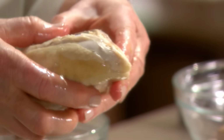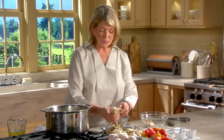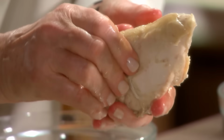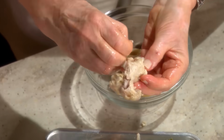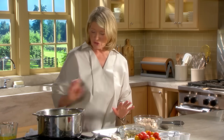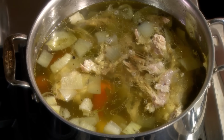If some of the chicken seems to be a little underdone, don't worry, because it's going to get cooked a little bit longer in the soup when you add the garnish vegetables back into the broth. That's a nice piece of breast meat. And there's not much meat on those little wings, but wings are my favorite part of the chicken. So there. So now turn this back on and simmer for an additional hour.